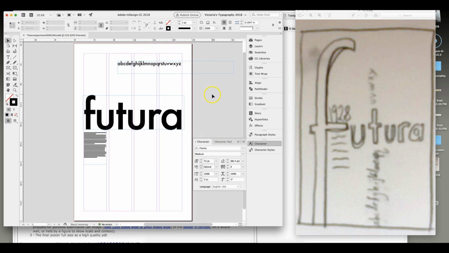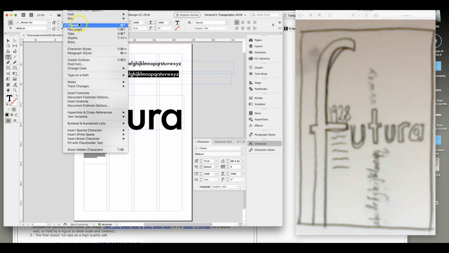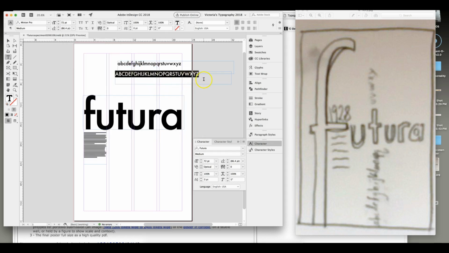Okay, so she's going to take this text box and she's going to hold her Option key down and just drag one below it. There you go. Then you've got three going on. And then she can take her type tool and select everything inside it. And rather than torture herself to get all her uppercase letters, she can go to Type, and go to Change Case, and choose Uppercase. Now she doesn't have to do that again, right?